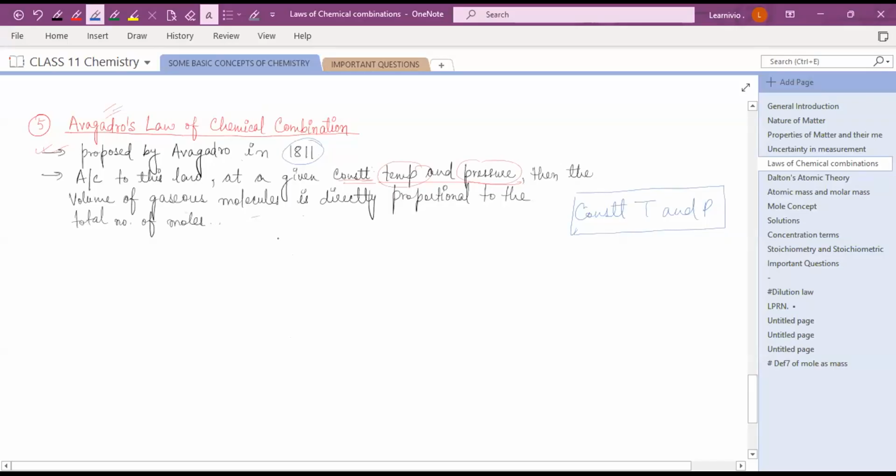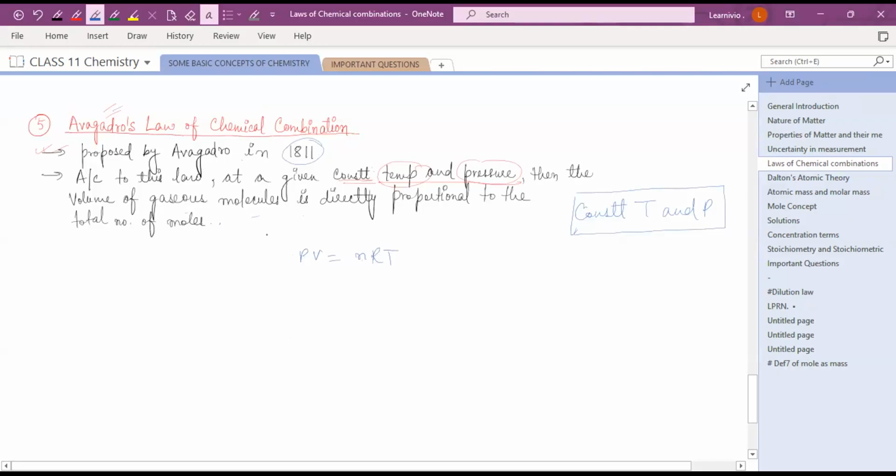Okay, now we know what the ideal gas equation is. You all have heard about this ideal gas equation. Yes or not? Remember, what is the ideal gas equation? It's PV equals nRT, right? So P is pressure, V is volume, n is the number of moles, R is the gas constant, and T is your temperature, right?